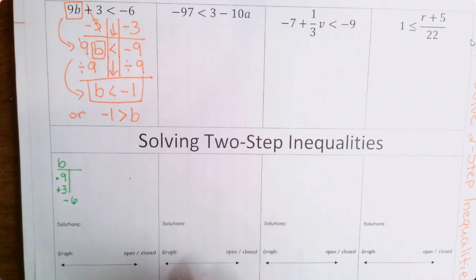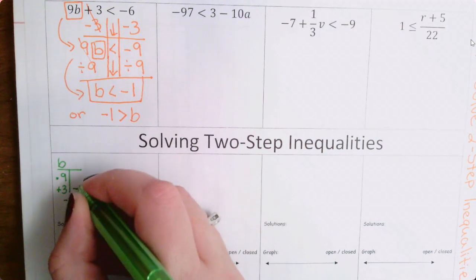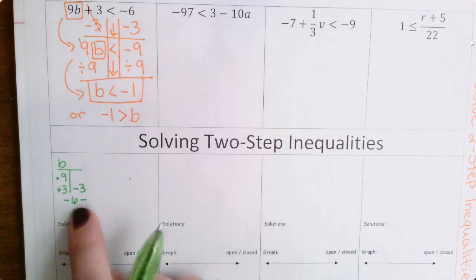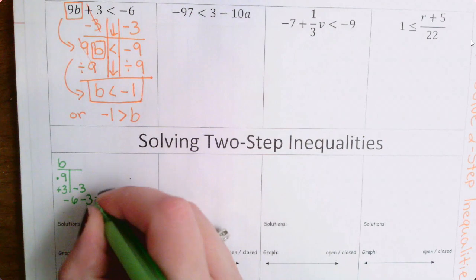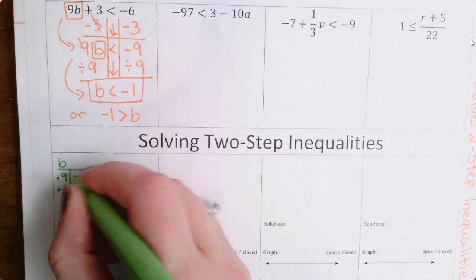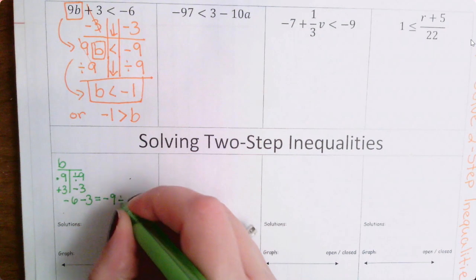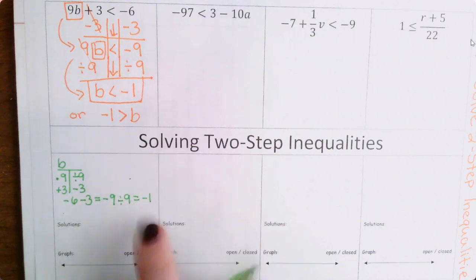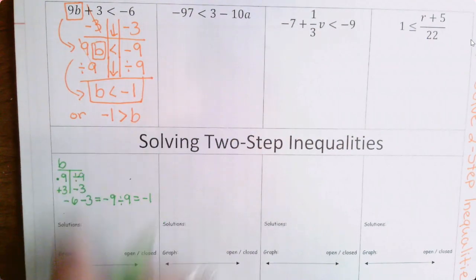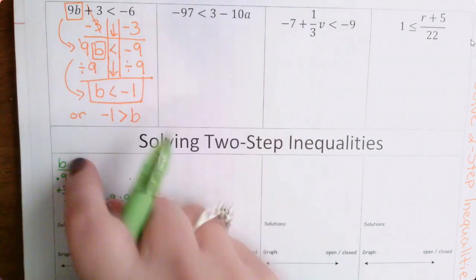Then I can undo it by doing the opposite operation. So the opposite of plus 3 is minus 3. So I'm going to do this as I do the undo side here. So negative 6 minus 3 would give me negative 9. It's becoming more negative. And then the opposite of times 9 is divide by 9. So I take that negative 9 that I got, divide that by 9, and I would get negative 1, just like I did up here. I'm not putting equals 1 because it's not equal to 1, but I'm going to put negative 1 up at the top here on the right, and then I would just have to fill in my inequality symbol.